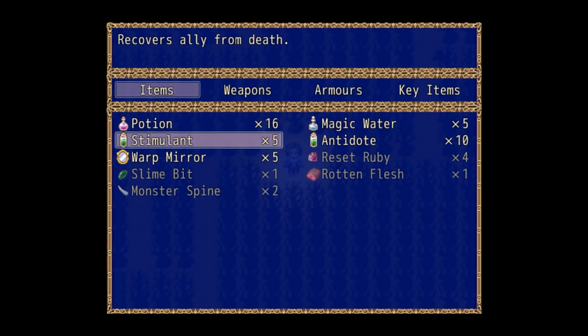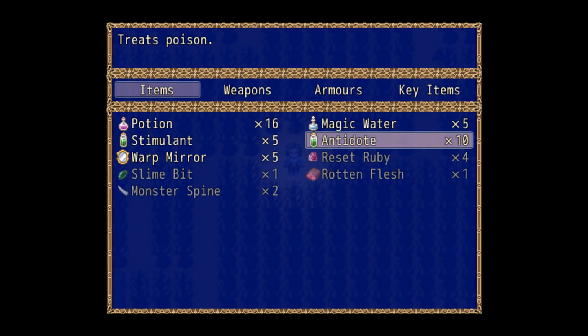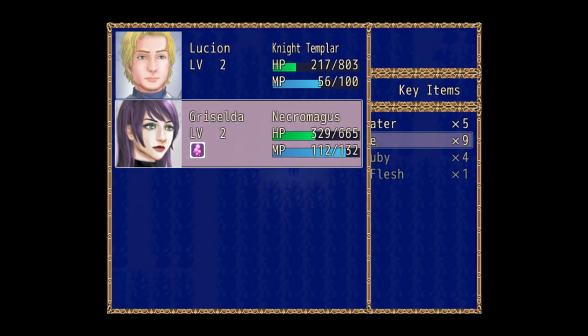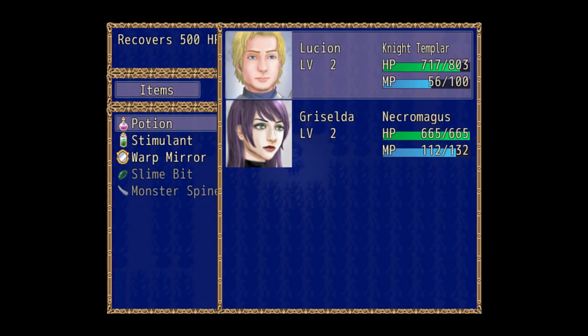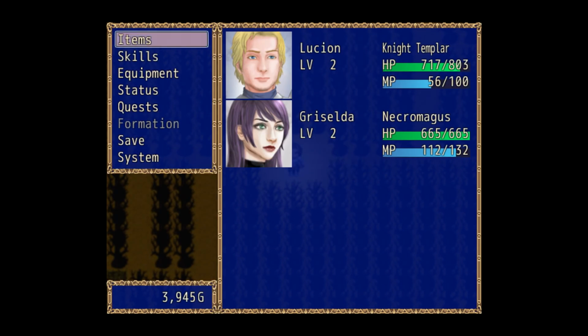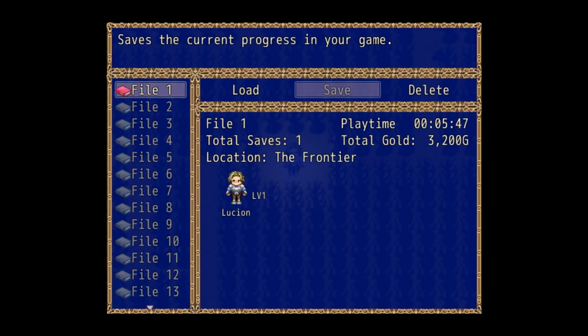Items, magic water, cover from death. Treats poison, we've got loads. There we go. Let's just quickly get them some health. There we go. Can we save anywhere since it says save? It looks like you actually cannot. Okay.